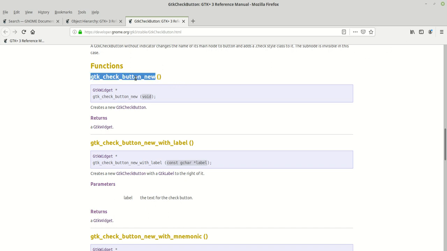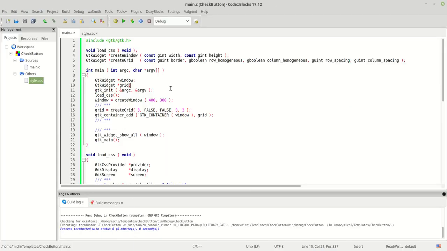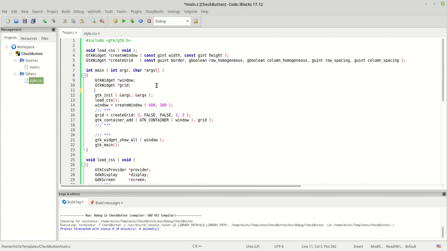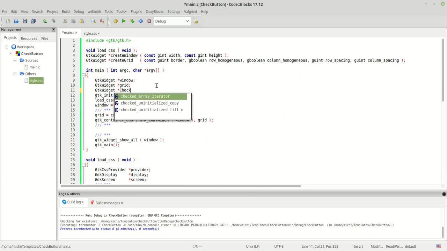We are going to check here, it says GTK check button returns a widget and takes void as parameter, and creates a new widget. Okay, let's see what we can do with this widget. GTK widget check, check button.